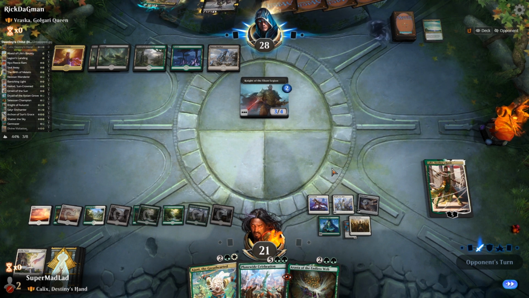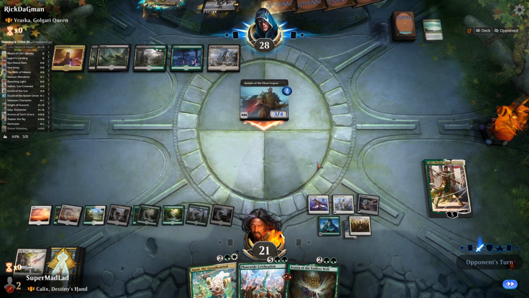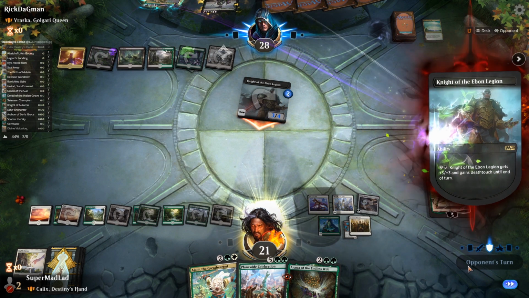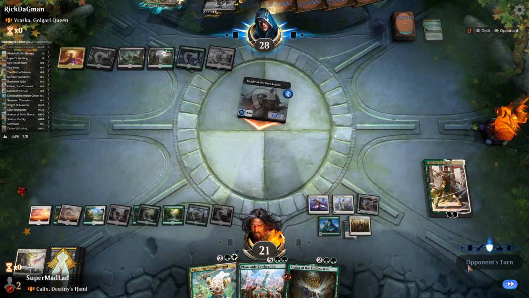I think they're gonna be... They haven't sent the knight at Calix so far, but... Well, I guess it's not going to change today. Okay. I actually get to even put Omen of the Hunt in the graveyard with the Scry ability. So that's some extra stuff there.